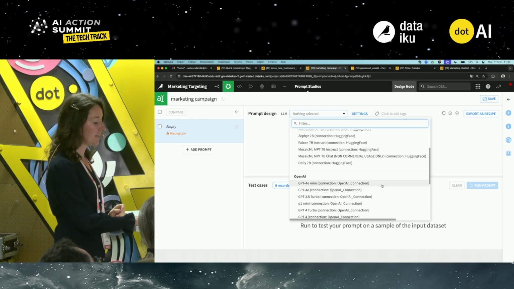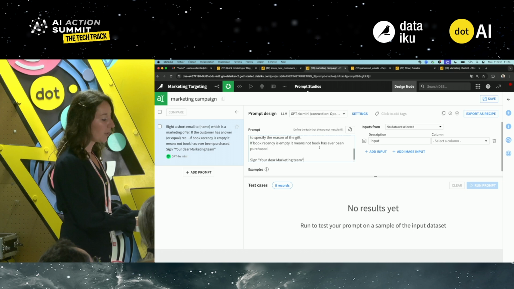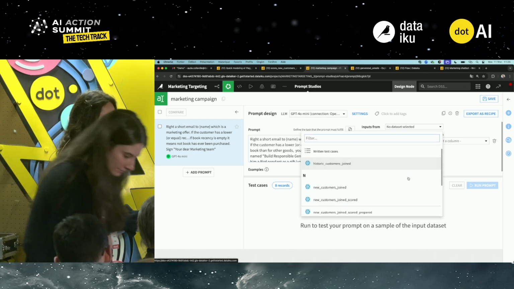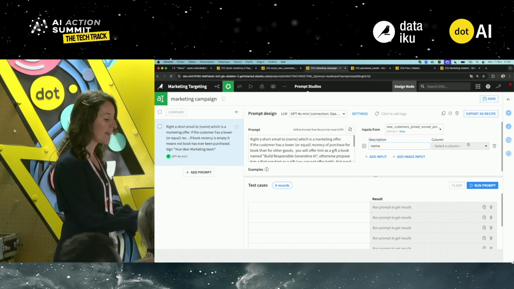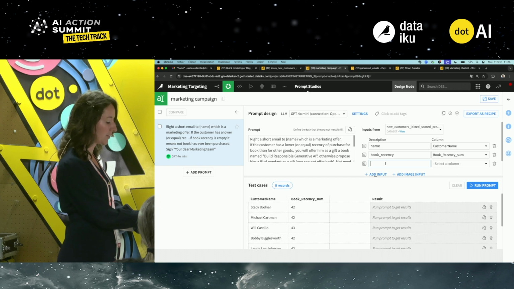So here, let's say you want to use OpenAI. Then you will write the prompt that you want to perform. So here we are asking the LLM to just write an email to our customer and check if the customer has been buying a book on their last visit or if they've bought something else.